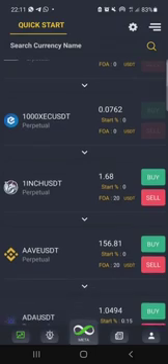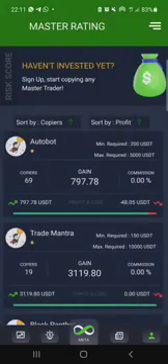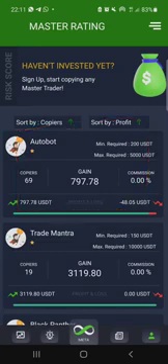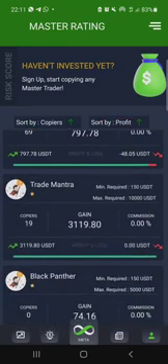You just come over here to this sign here, the base of your screen here, click on it. So you're going to see different options. So this is Autobot, for example. Now Autobot is the default bot by the company. You sync into the company's trade. Now the company also allows for master traders. If you're able to trade well and you've been able to make a profit above $1,000, you can also apply to be a master trader.